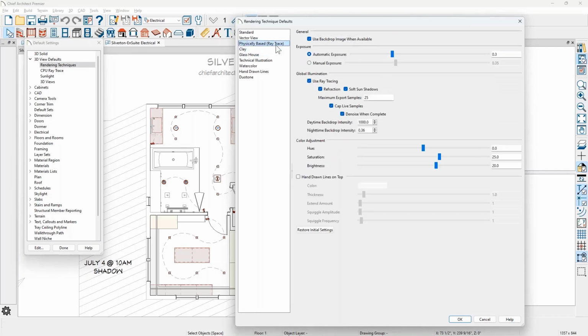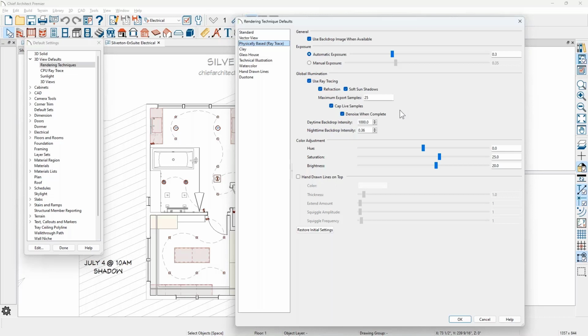As I go into the default settings and make adjustments to the exposure or the denoising or the backdrop intensity, all of those settings, I will then adjust these in my default settings. And I might go through that with the other cameras as well. And then I would repeat the process for the sunlight and any other thing that is important.